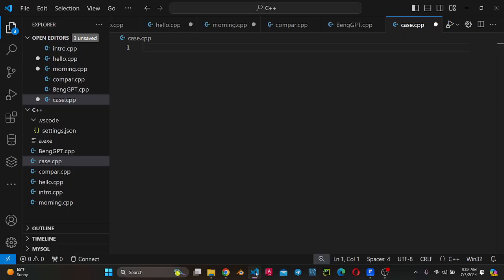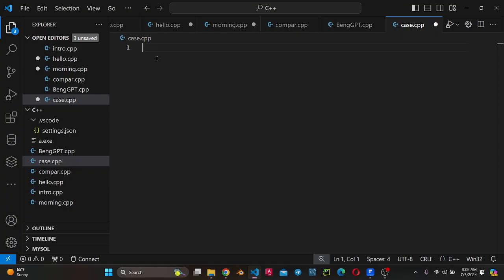As you can see, I'm using Visual Studio Code. I've just called my file case.cpp. Again, what you call the file doesn't matter. What matters is the file extension. .cpp just means .c++, so you're telling the compiler that it's a C++ file. You can write the same code in Dev depending on your preference. I like Visual Studio Code.